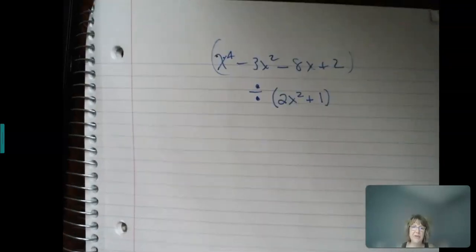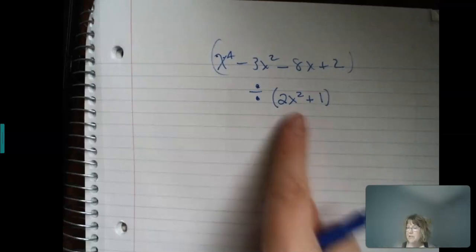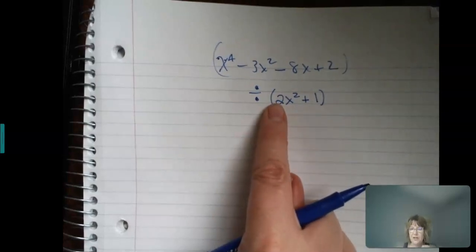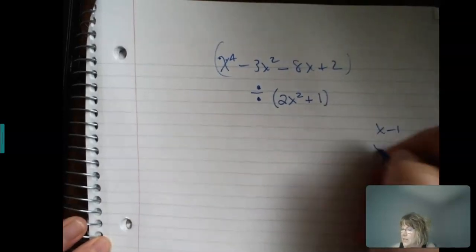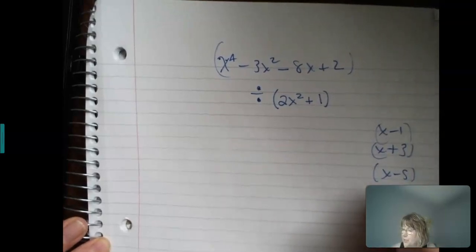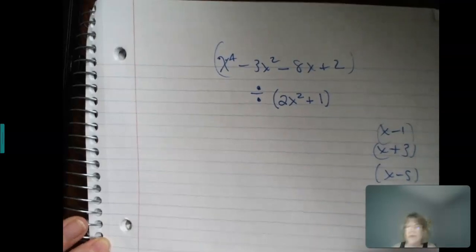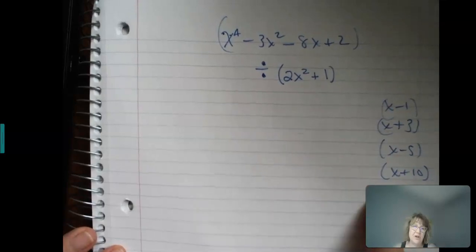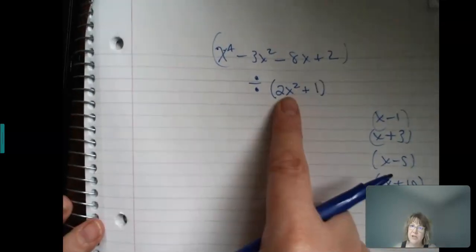Okay, this is an example of a problem that you can do with long division, but absolutely cannot do with synthetic division. Couple reasons. Number one, there's a squared in there. We can only do synthetic division with binomials that are like x plus 3, x minus 3, x plus 5, x minus 5. The other issue is there's a coefficient there, a 2. Can't do that either with synthetic division. So with synthetic division, it really has to be like things that would be zeros or factors. So they have to be pretty ones. They can't have any squared, cubed, or anything in them, and also cannot have a coefficient on the x. Okay. So this one you have to do long division.